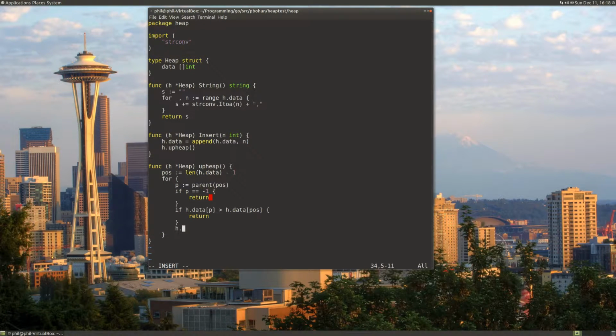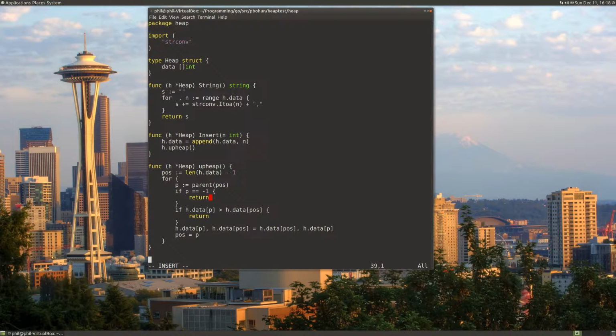Otherwise, we will do a swap between the parent value and the value at our current position. There we go. And then we make our position equal the parent. That's a nice little iterative algorithm to solve that problem.